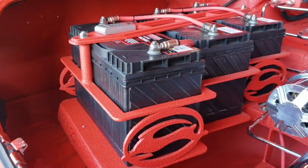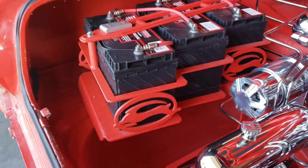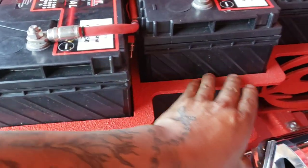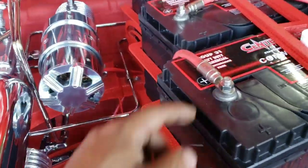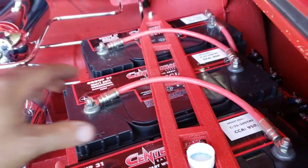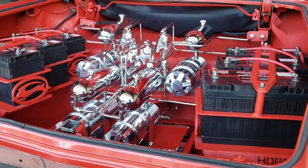We went ahead and did six batteries, but we did this a little unconventionally. We were tired of the standard square boring angle rack that anyone could weld up with their eyes closed, so we went with a fancier design. As you can see, each one has its own section for its battery and has the Impala logo on all of them, staggered two and two. We did fancier ends on here, and it's standard cable but with red heat shrink over it so it blends in — just a little extra step to make it all match and look good for the beauty shots.